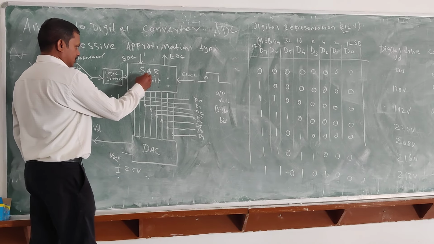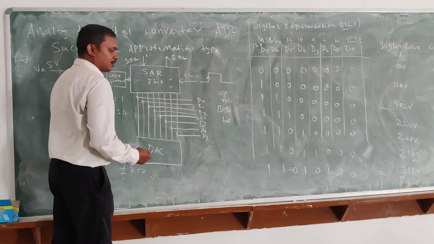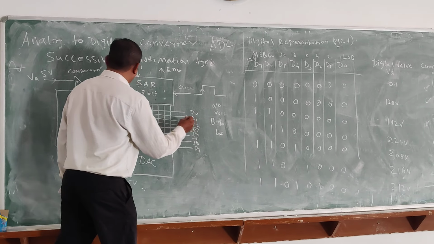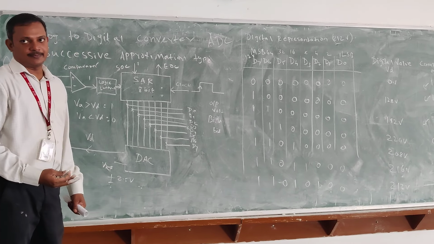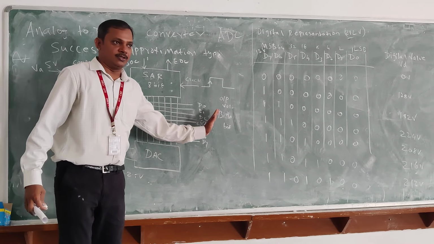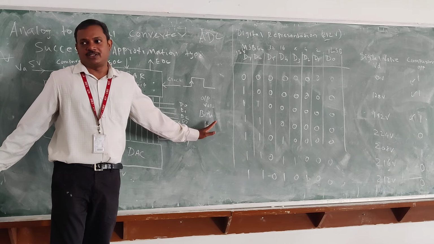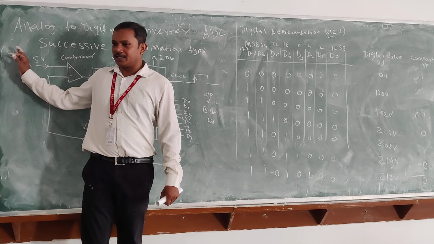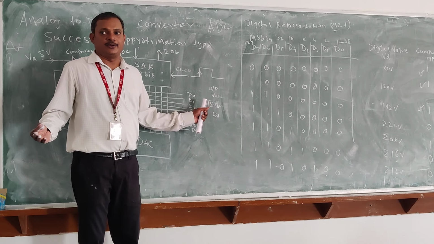The successive approximation register will be compared with the DAC, and the data will be taken from between the SAR and DAC. So we are going to compare the applied input and the converted output. Here we are applying an analog signal. That analog signal is converted to a digital signal. That signal has to be compared with the binary digital signal. This is the analog signal, and we have to compare it with this and find out the value.